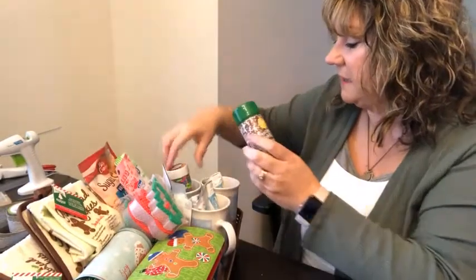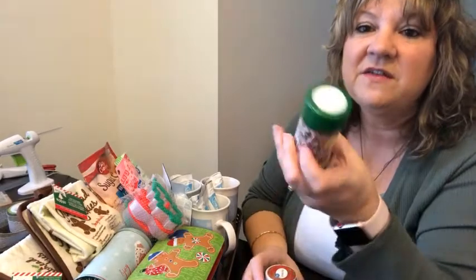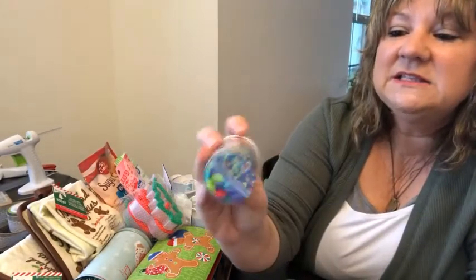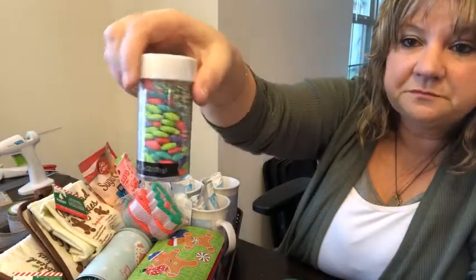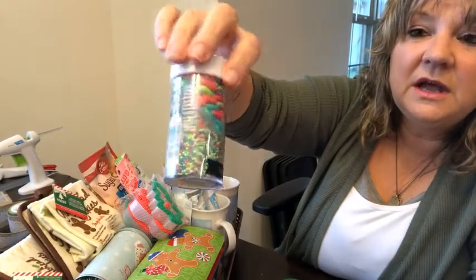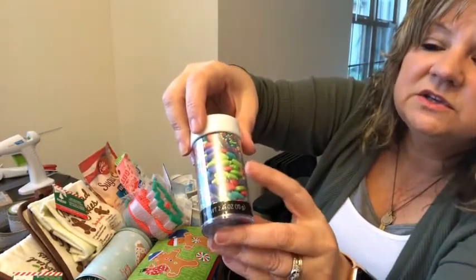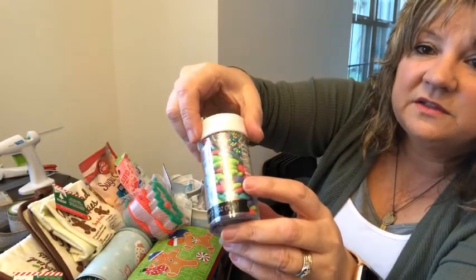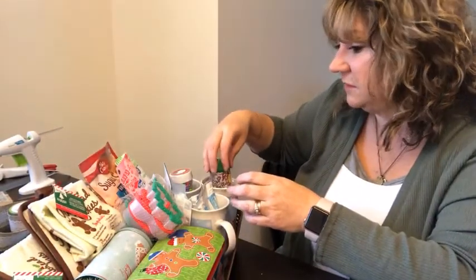And then I picked up the traditional kind of sprinkles and stuff, and then I thought the girls might like these. I don't know if you guys have seen these. They were out last year as well, but they're the brighter decorations, and these are like Christmas lights. So I thought that was really, really cute. So I'm gonna stick those in there as well.